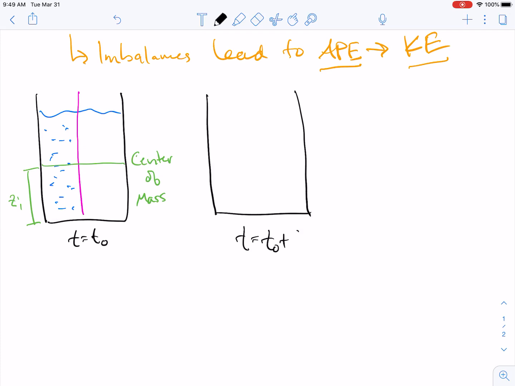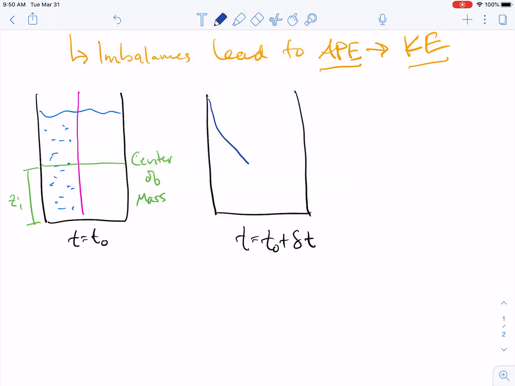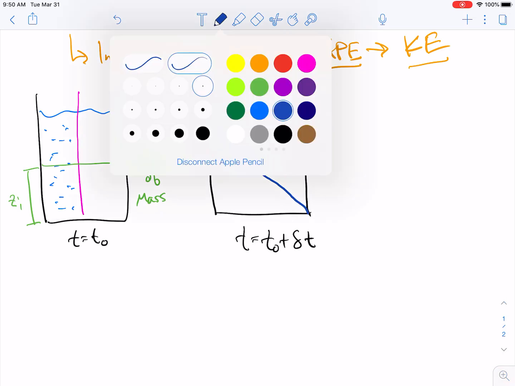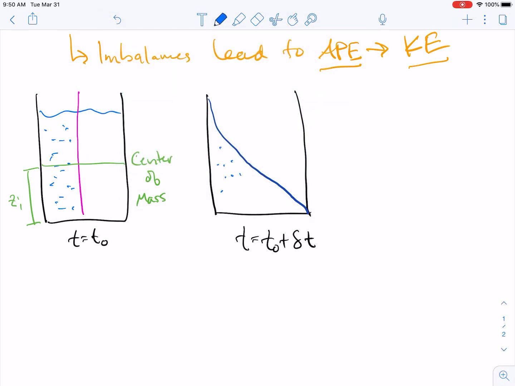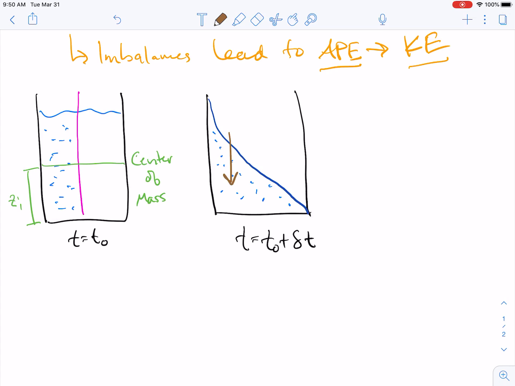So now we're at t naught plus some delta t. And knowing that this cold water is going to move, we know that we're going to get at some intermediate time some sort of distributed surface with the cold water sinking towards our bottom, which we can indicate here with an arrow. So we know that some of that cold water is going to shove towards the bottom because it's denser. And then we also know it's going to shove to the side because when we remove that barrier, we've got less dense water to our right, which is then going to push up our warmer water. And then we essentially are going to create a circulation.